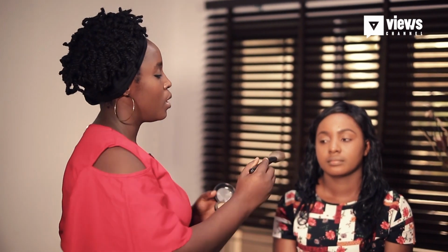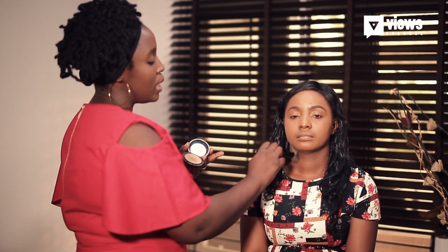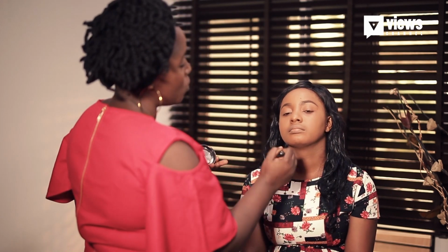It's lightweight, it's a mineral finish, it is not heavy. So it allows Stella to have her foundation in place, perfectly dry, without being overweight. So I'm going in now with a loose powder brush and I'm just setting. It's important to mention that the lightweight powder does not necessarily have color. The idea is not to add additional color after applying the foundation. Your foundation already has all the color you need. That is just perfect for your skin. Adding additional color in the form of powder will be kicking up your face, and that immediately ages you. So we've set the wet product with a dry, lightweight powder.